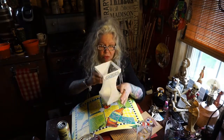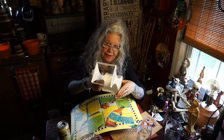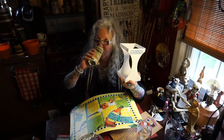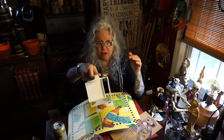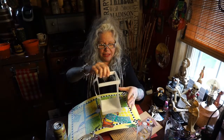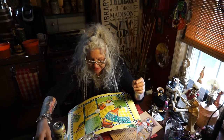This is really cool. This is something that they don't really use anymore. This is really fun. It's called a handy holder, but it is advertising for Gristedes food stores in Manhattan. I don't know if they're all over New York, but I've been to the Gristedes in Manhattan. And this is made to hold a carton of milk, or a carton of orange juice, or some sort of square carton. And it says Gristedes on the front. It was probably a giveaway. It was still in its bag. I opened it for you guys. How fun is that? Great advertising.